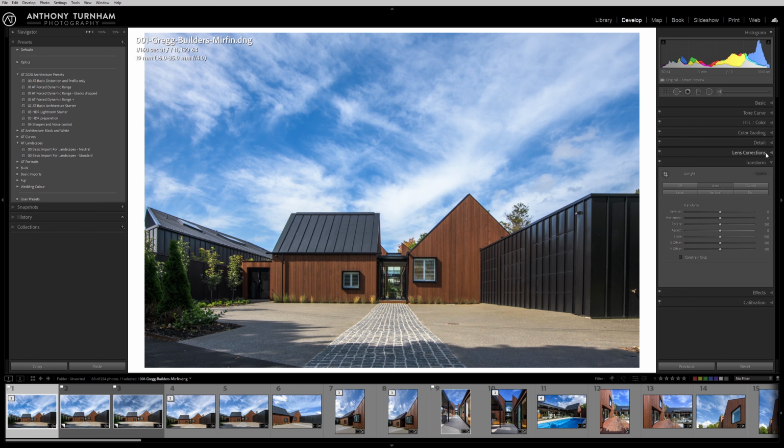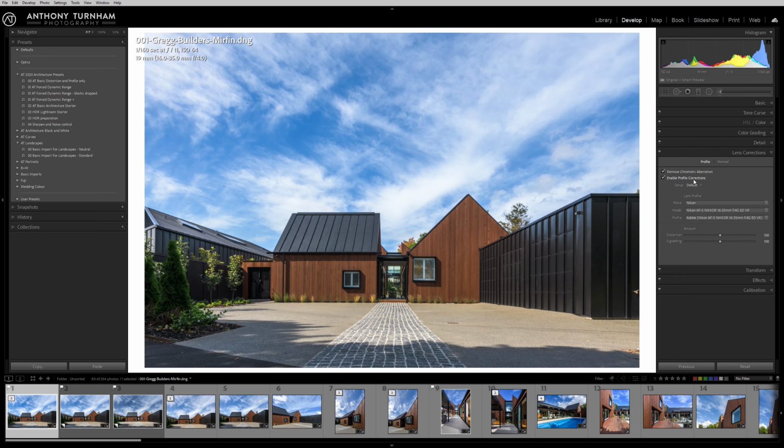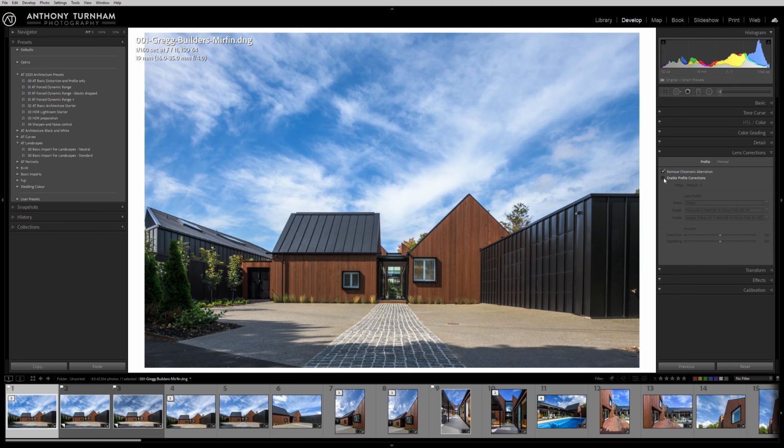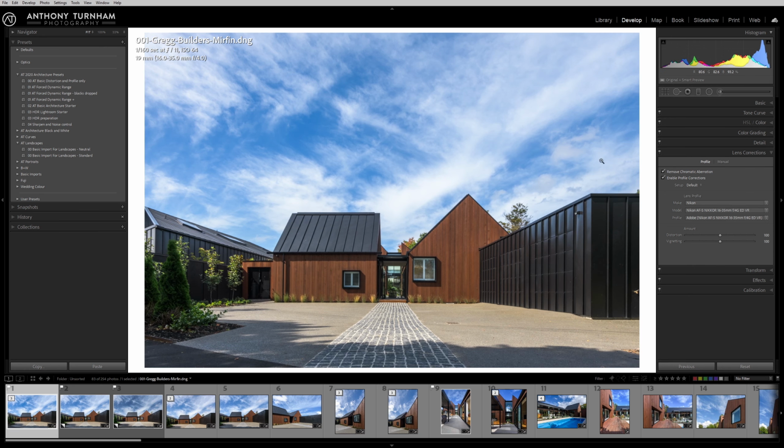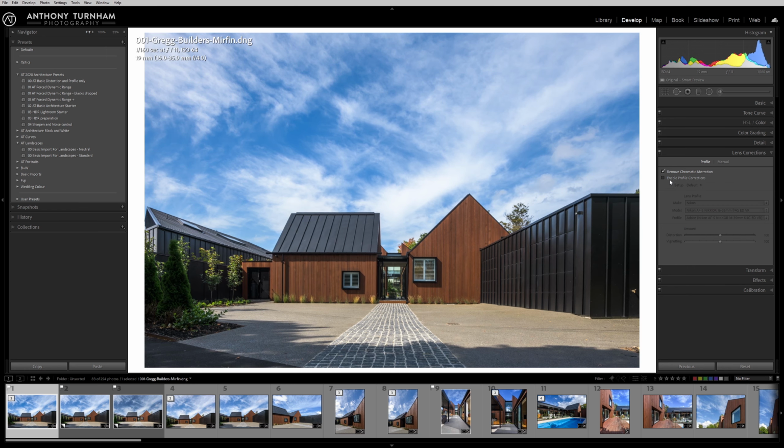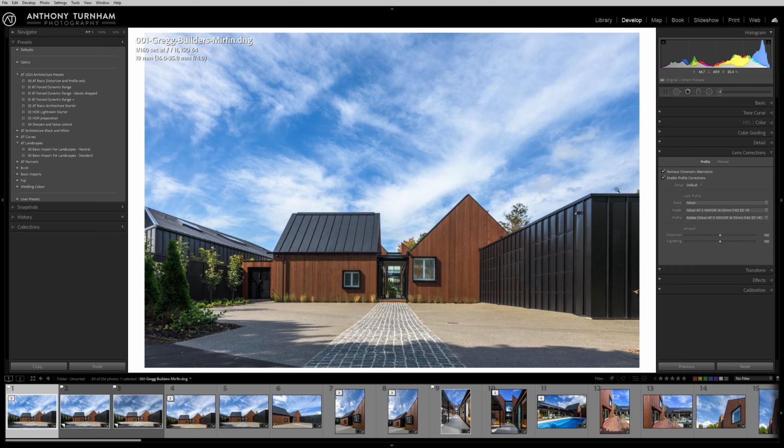The other thing, sorry, I should mention is in lens correction, I always make sure that we have removed chromatic aberration and the profile correction is also applied. That's a big deal. I should have mentioned that before, but just look at the difference of that, turning that off, that on, and that just helps to straighten everything based on your particular lens that you shot. So as long as Lightroom has access to your camera's profile, your lens profile, just by turning that on, it's going to fix any barrel or pincushion distortion that your lens has.